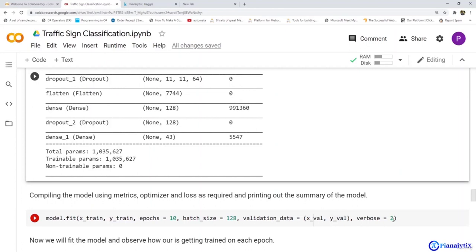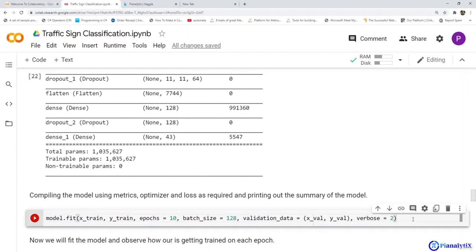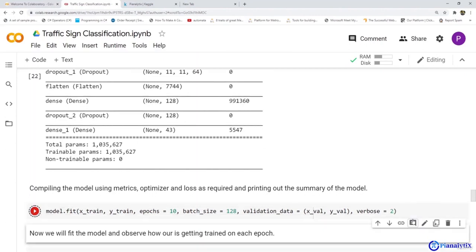I've taken verbose equal to 2, which will show me the training of the model after each epoch. You can change this epoch size to as much as you want according to the computational power of your system. We'll fit this model on 10 epochs because it will take less time. Let's run this cell and fit this model.